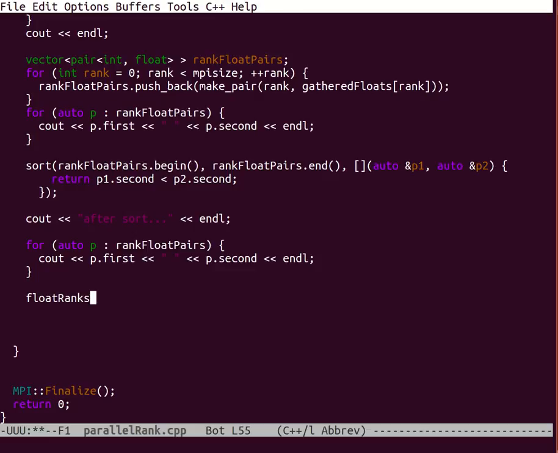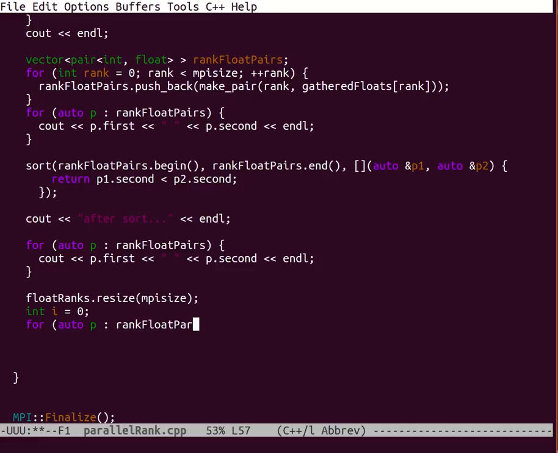Float ranks dot resize MPI size, and then we're gonna define a counter, int i starting from 0, and then for auto p inside of the rank float pairs. So p is going to be an iterator that ranges through every element inside of this vector, and every element is actually a pair. So this p is going to be a pair.